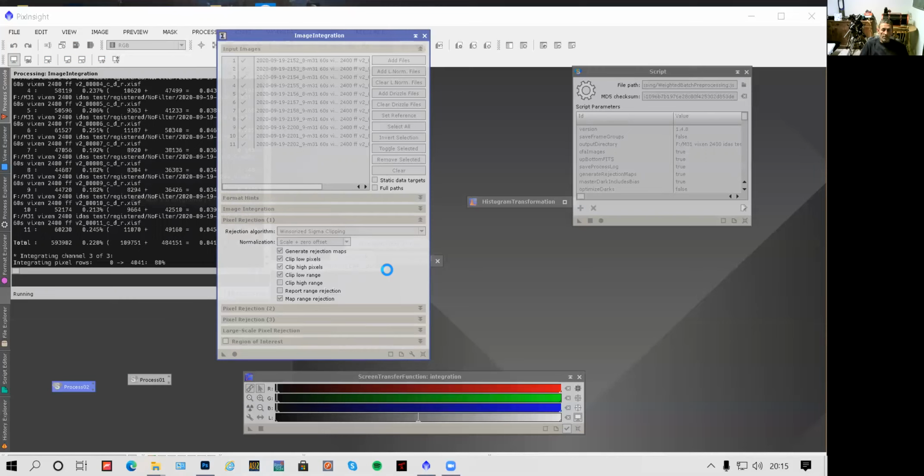Cool. So using those same processes before, I'm just checking what I've got open. That was the one I was looking for. Cool.